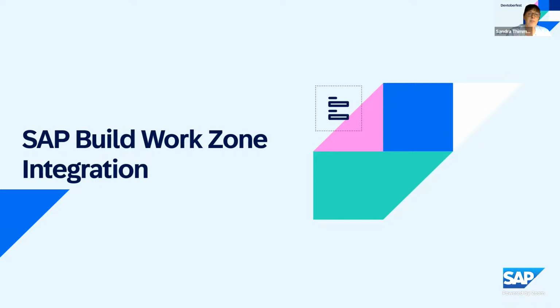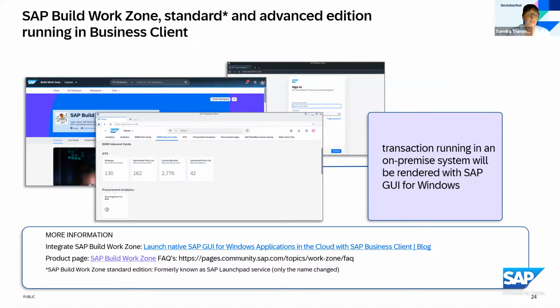As mentioned before, with the current version 8.00, it's possible to integrate the SAP Build Work Zone on BTP, Cloud Foundry. It's possible to integrate the standard and advanced edition. So even in the cloud, it's possible to mix standard state-of-the-art web applications with SAP GUI transactions. Therefore, a TCP ping to the remote systems must be performed at the time the application shall be started. And if this is possible, the transaction will be launched in SAP GUI for Windows.